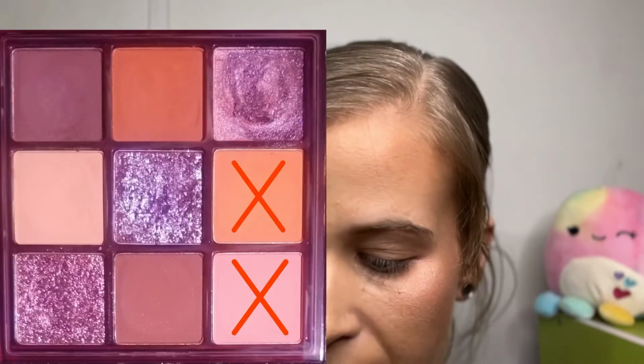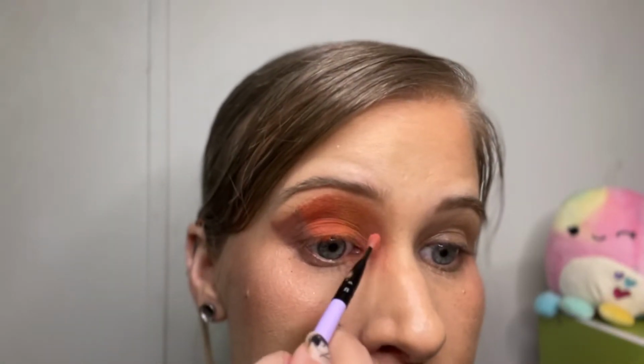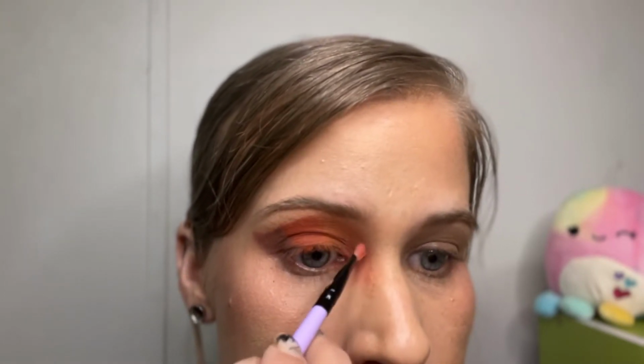All of our colors are in place. Now we're ready to blend all the colors together and blend the entire shape out. Okay, so my first colors are this pink and the light orange. So I'm going to take the same little detail brush and get some of that pink and the orange onto my brush. And I'm going to go in the very center between both shades and dust both colors in between both shades.